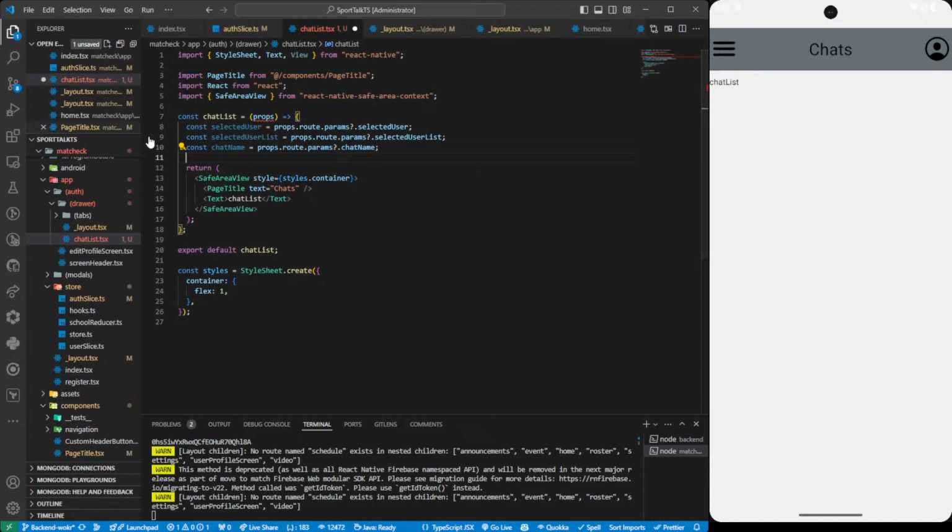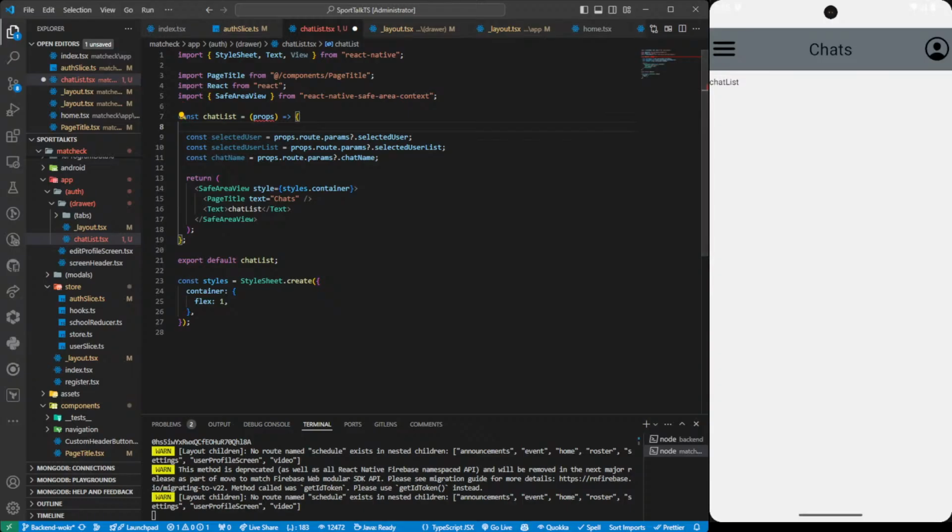These three here, let's make a comment for that. These three are going to be mainly used for group chats, so those will all be group chat parameters. That way we have the ability to select users, add those users to a list, and if it's a group chat, add a chat name.